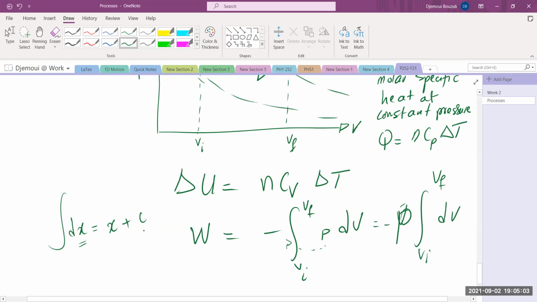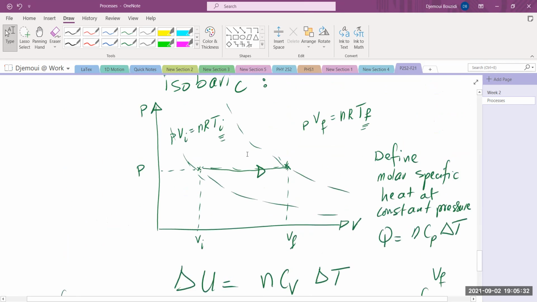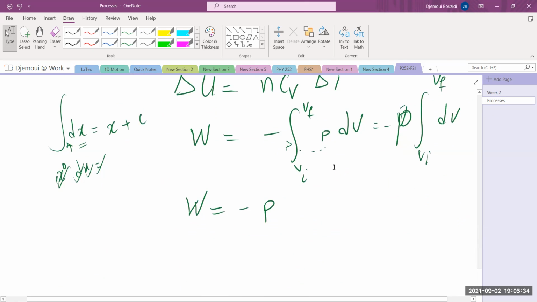Oh, I see. Yeah. So it's basically, if you guys remember, x to the power 0 dx, all I have to do is just add 1 to it, 1 plus 0, so it's x to the power 1. In other words, if I take the derivative, I just find this is a constant. This is 1, okay? So plus the constant. So at the end of the day, basically, the work is going to be minus P, which is fixed, by the way, in this process. This is an isobaric process where the pressure doesn't change at all. So it's the same pressure all the way throughout, from here to here. So in this case, minus P times the final volume minus the initial volume.